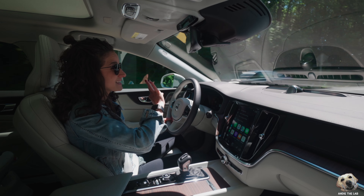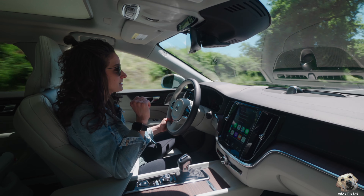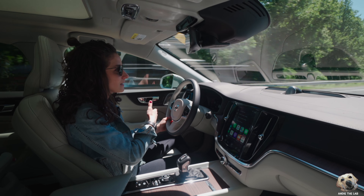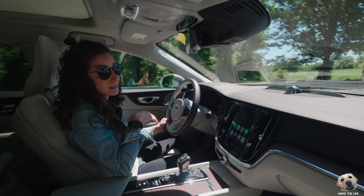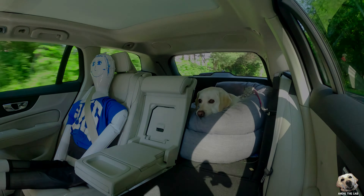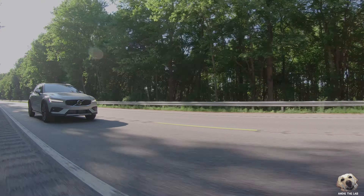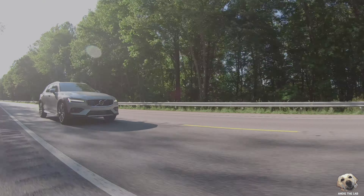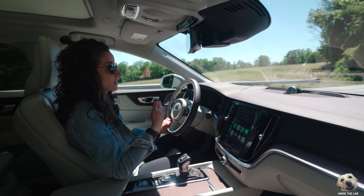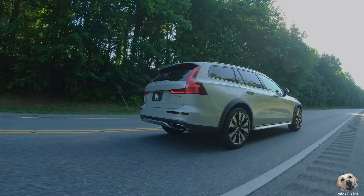When I think of Volvo I think of safety, and you saw when I started it up the list of features that pop up — there is a lot going on behind the scenes. Between the blind spot monitor, collision avoidance, large animal and pedestrian detection, lane keep assist, driving alerts, and automatic braking, it goes on and on. The build feels solid and incredibly planted. It has all-wheel drive with instant traction, and paired with its comfort this wagon is really quite nice. Even coming from a crossover, this feels very natural and easy to maneuver.